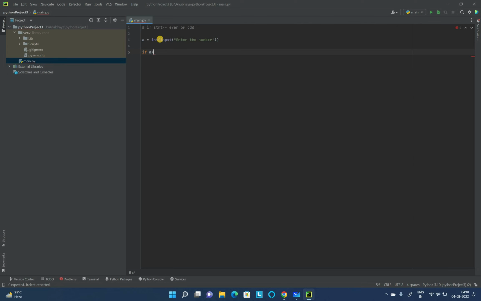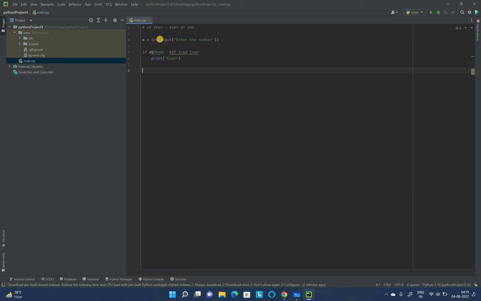If I divide it by 2, it will give me the quotient, so I want the remainder here. The remainder of any number which is equals to 0, if this condition goes true, then my number is even. Print even here.